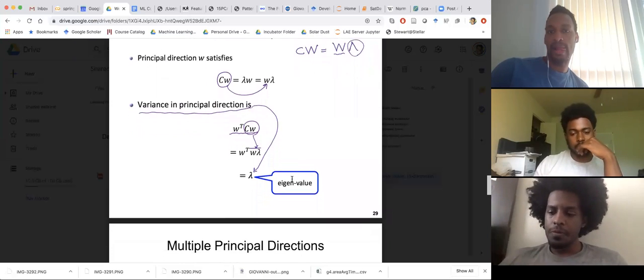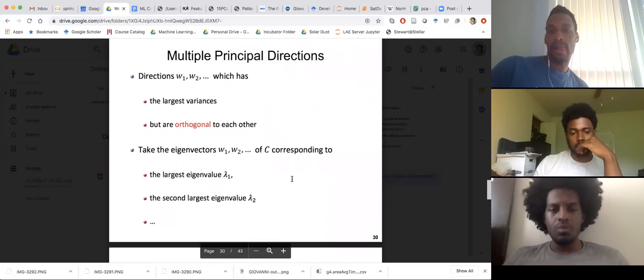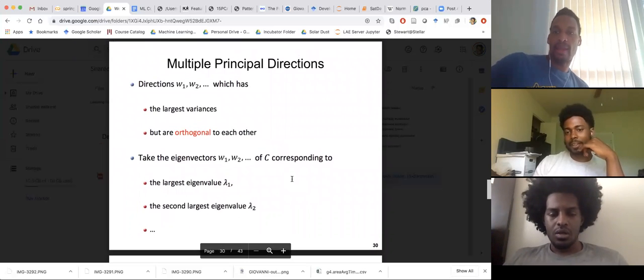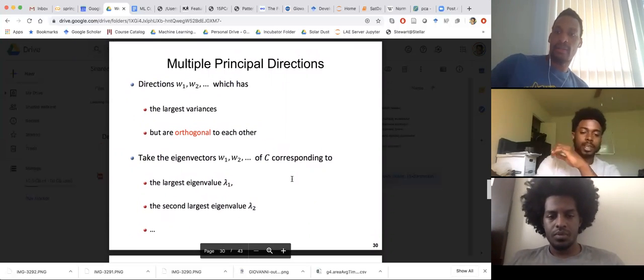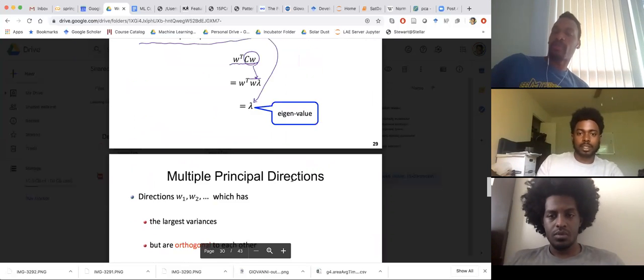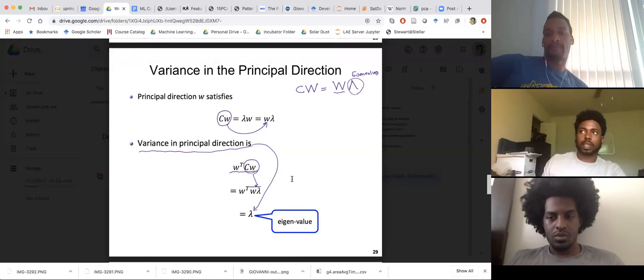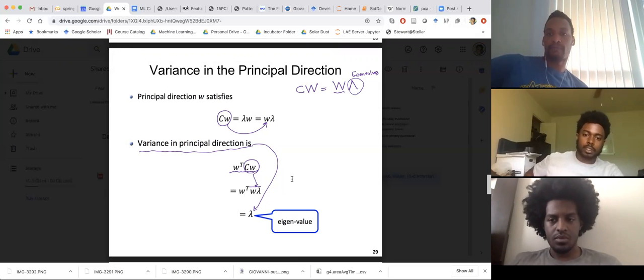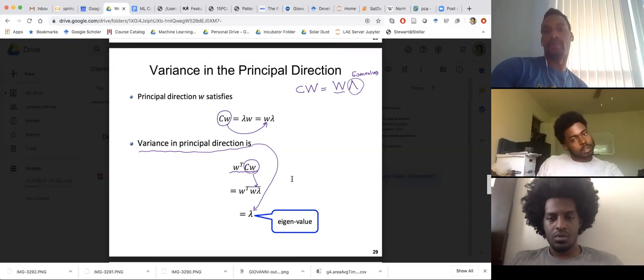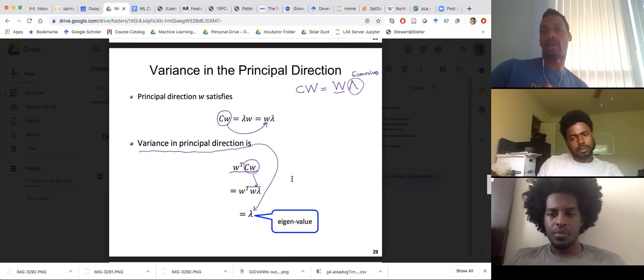Okay. Maybe this will make more sense. Maybe we can come back, because conceptually PCA makes sense. But what doesn't make sense about the math? Well, there's some connection here where we're going to find the maximum eigenvalue, lambda, to maximize this. And it's the maximum eigenvalue of what? Of CW equals lambda W. Right. So that's an eigenvalue equation that you can solve and find all the eigenvalues, right? I see.